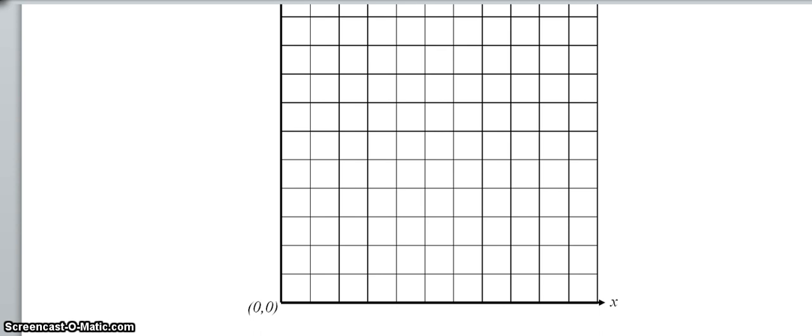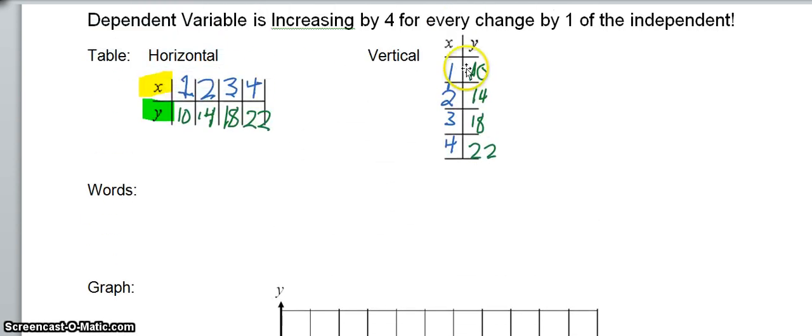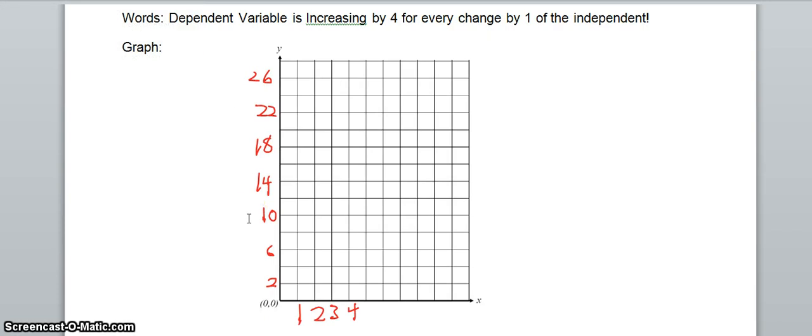So go ahead and plot your points. Now you can list these points, but they're already pretty much listed right here, so go ahead and try that. Then I find it best to label my graph's y-axis by 2s so that we can actually fit it on this graph. I shrunk my graph down a little bit so that you guys could see it on here. So at the point of x being 1, where does my y go?